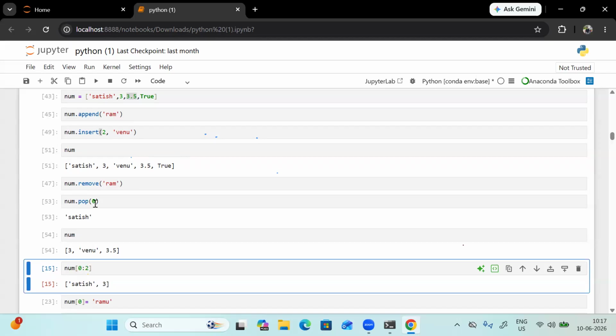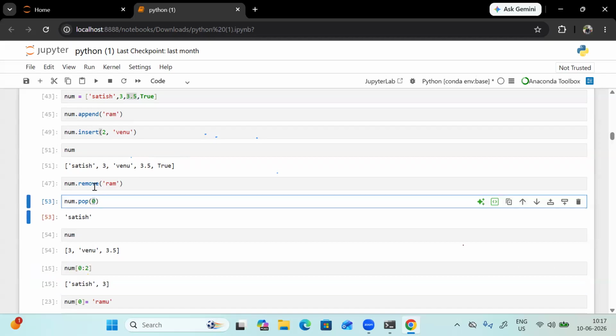If I give an index number here, it removes the index-based element. Clear? So remove directly looks at the value inside the list, while pop looks at the index, then removes the value. Clear?